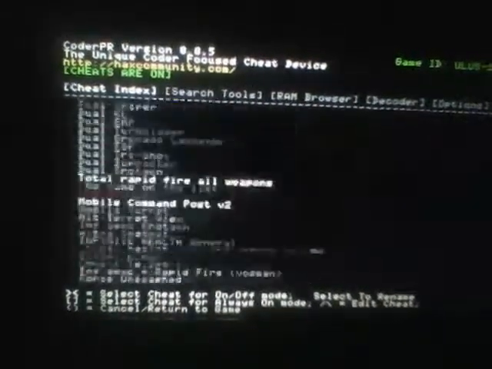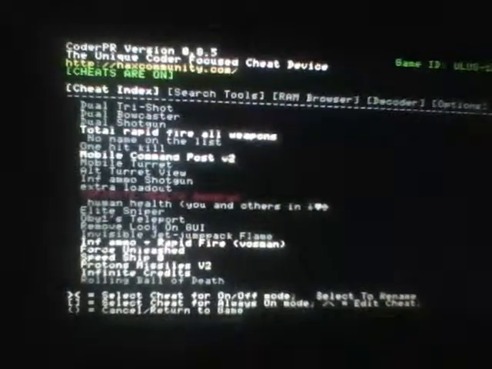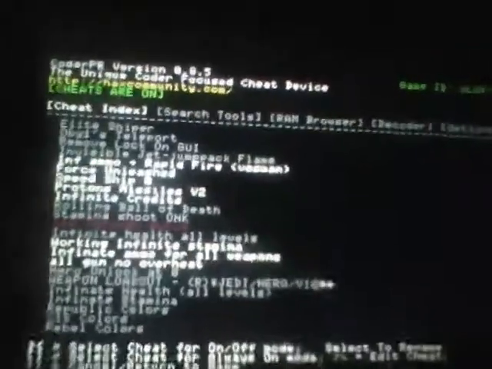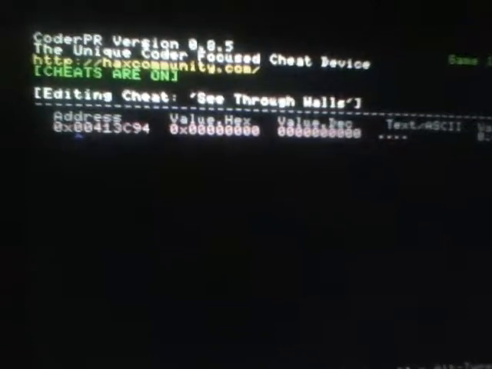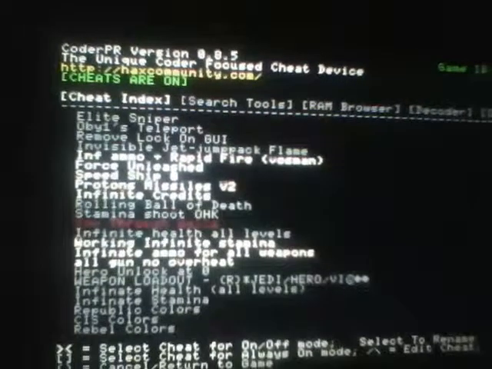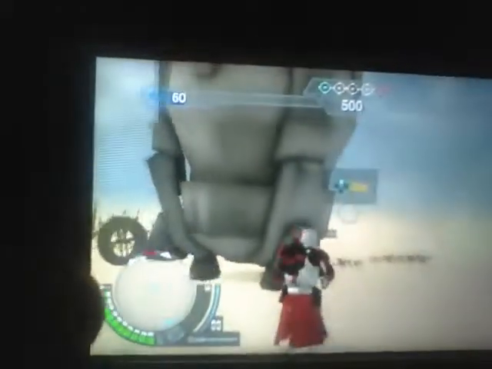Now how you can know if something is a model or not is, let me try to find it. Oh, turn on see-through walls right there. It's see-through walls. And if you can see stuff, then it's a model. Like whatever you can see is a model. So see these things? Those things are models. That's a model. It blew up though. The ion cannon is a model. Those windmills are models right there.